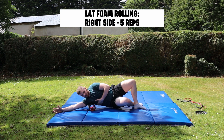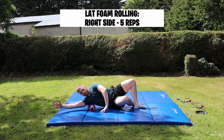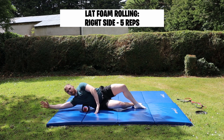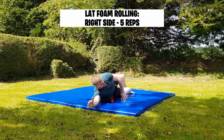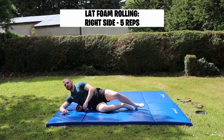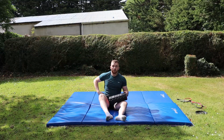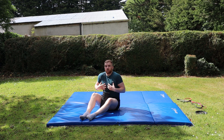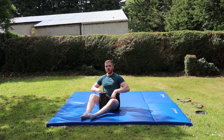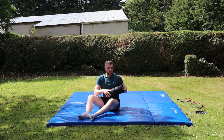From here, my hips lift up off the ground. I can use my free hand to help me stabilize, and I just push myself up and down along the roller, rolling out my lats. So this is by far the worst one out of all of them. So it's really important you remember here to try stay somewhat relaxed, and remember to breathe as you go along. Don't stay holding your breath and stay really tight in your chest the whole time. Just try stay nice and relaxed, breathing in and out using your stomach on every rep.